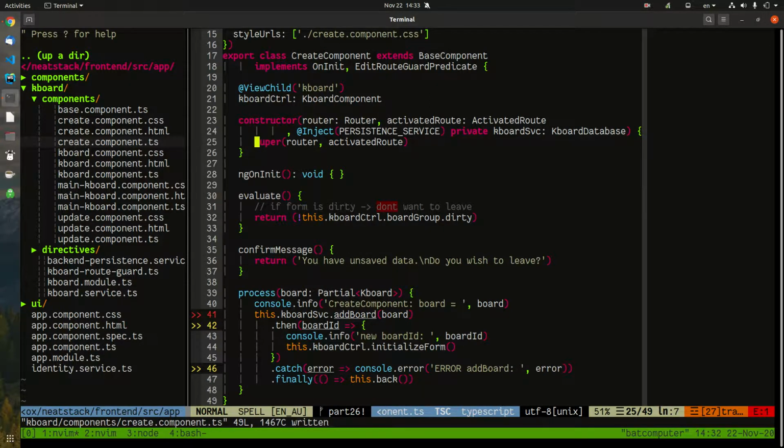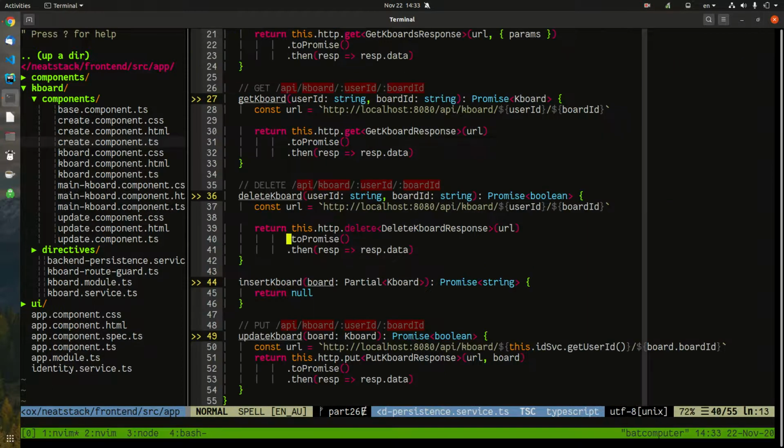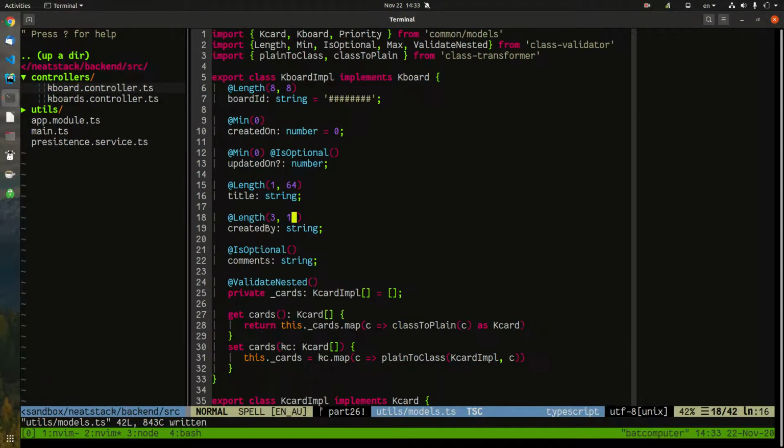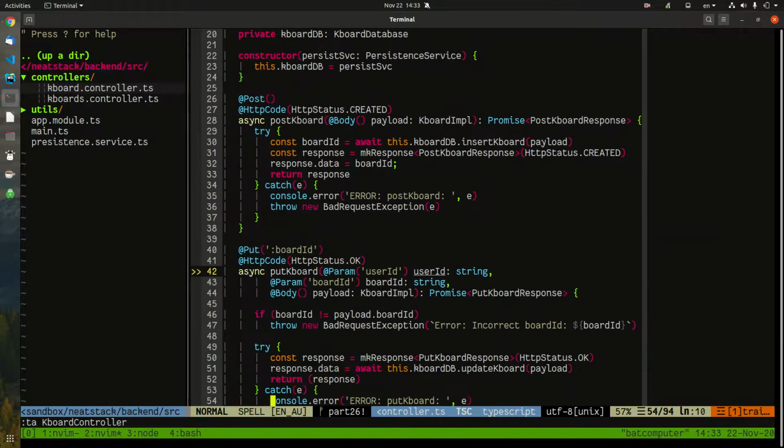Now, okay, so I think I jumped the gun a bit. Maybe we should just go and implement the backend persistence for this guy first. So insert kbot. Let's go back here and look at how we do the insert in the kbot controller. So the insert is a post method, right?